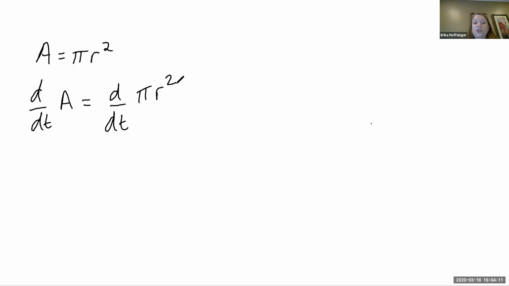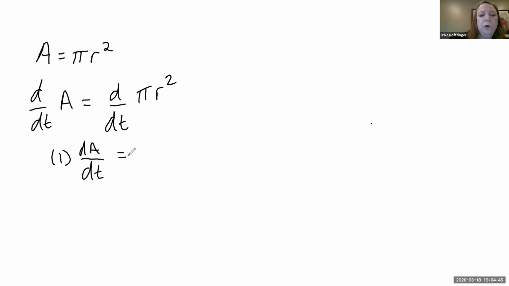When we take the derivative of A, that's a function in terms of time. Just like when we were using implicit differentiation and took the derivative of y, we had to put dy/dt after it because of the chain rule. Same sort of idea here. When I take the derivative of A, I know that's 1, but because I'm using the chain rule, this is going to be 1 times dA/dt.